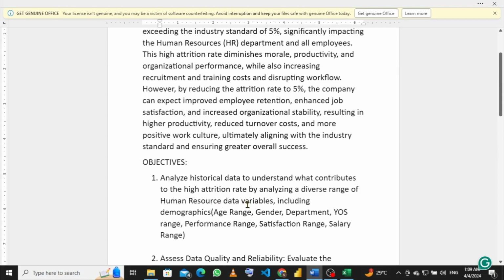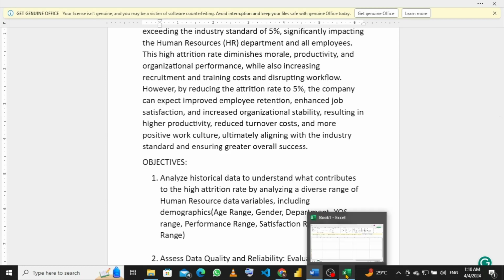We have our gender already, we have our department already. Years of service too, we're going to group that too. And performance range, we're going to group that too. And satisfaction range and salary range. So these are 1, 2, 3, and 4. We're going to do a conditional formatting.